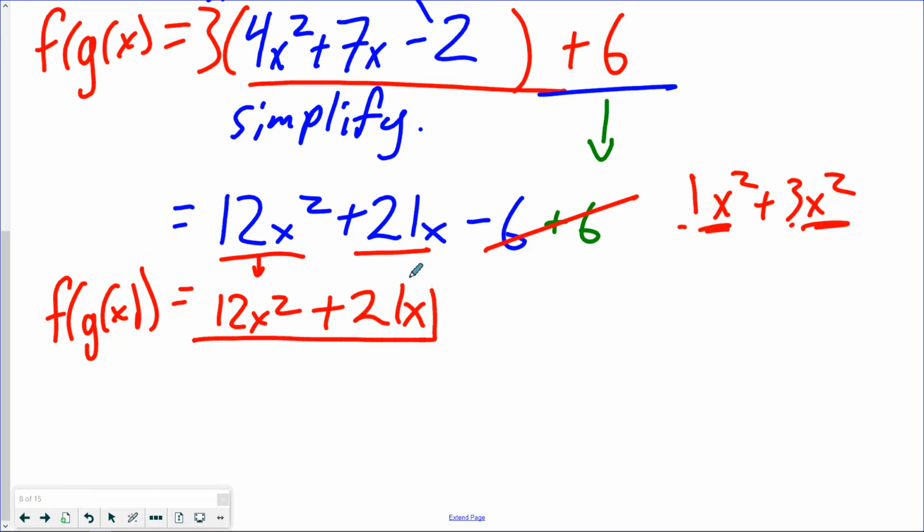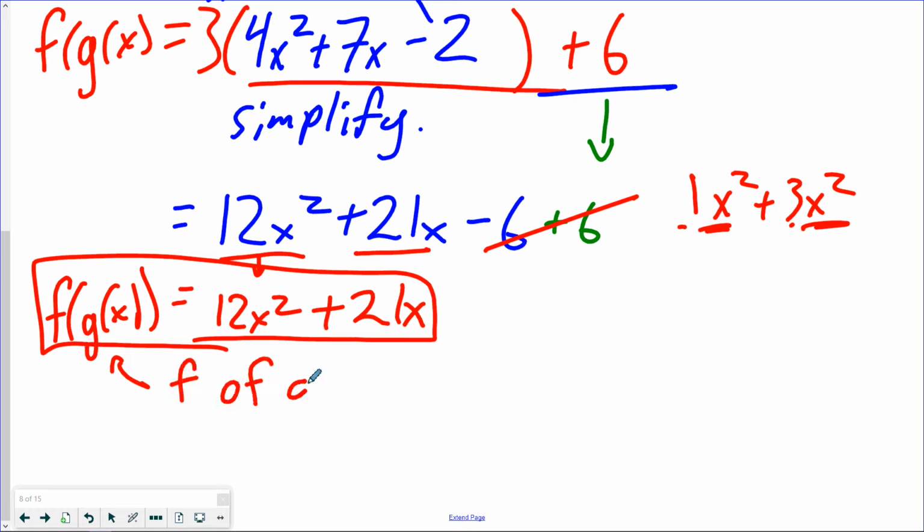Just so you know how to read this out loud, so that if you're talking to your friends or a professor or a boss someday, you sound like you know what you're talking about. The way you would say this out loud would be f of g of x. It's where the parentheses are. You say the word "of." Okay, so that's how you composite two functions together.